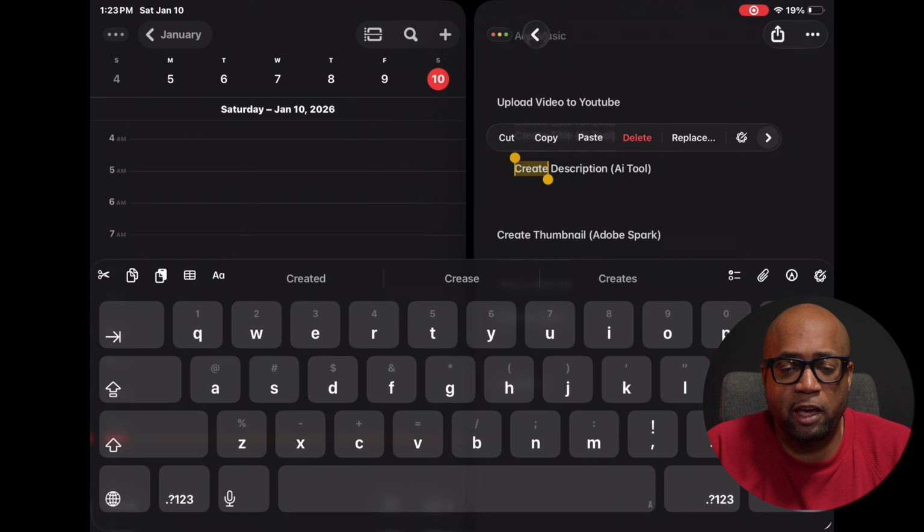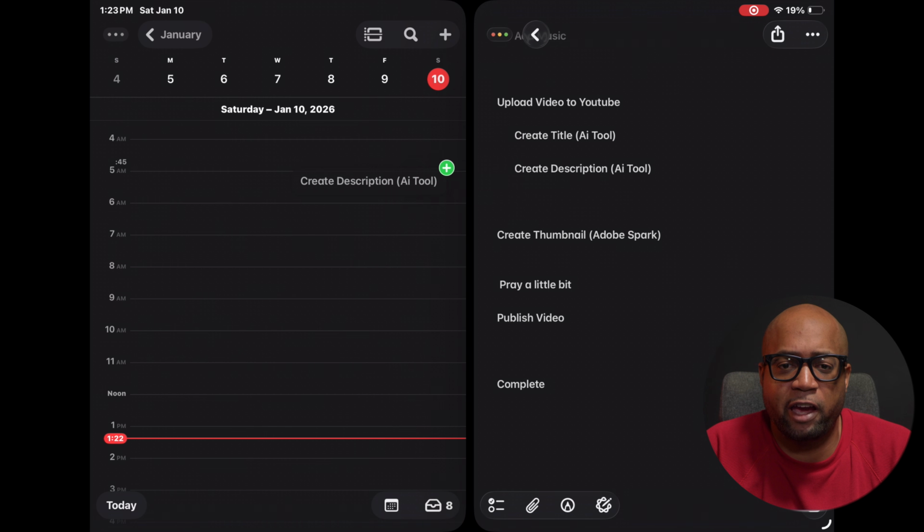Now, the nice thing is you can also do this if you have an iPad, because iPads think like Macs now. There's a bit of a caveat. You do need to select your task from your Notes app and hold down for a few seconds, then you can drag it over to your calendar. And it's fine. I think having that 2 to 3 seconds builds character. It also allows you to be a little bit more patient with things. But honestly, the Mac is the easiest way to go. It's fast. It's just a smooth process. There's no drama, sort of like me.